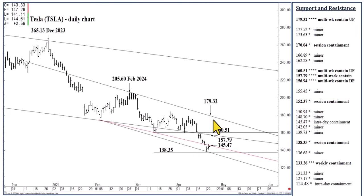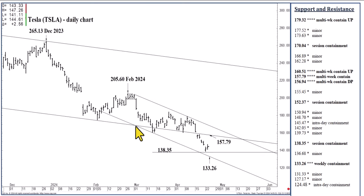This formation is able to contain monthly buying pressures and a significant upside pivot point through the rest of the second quarter and into the third quarter, but I'm just not going to go there right now. It's so irrelevant, it's ridiculous. So I'm just going to leave it at that. I will show you this chart for the day. I'll leave it at that.